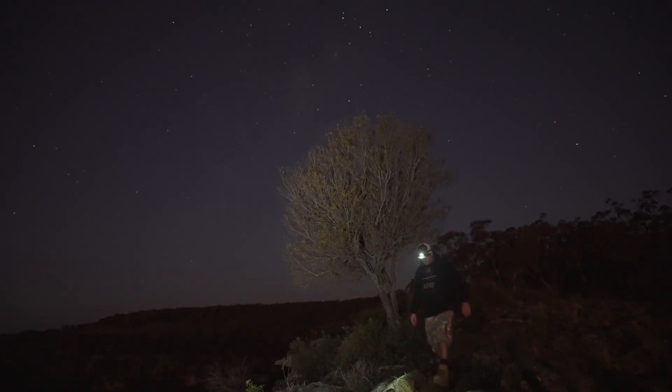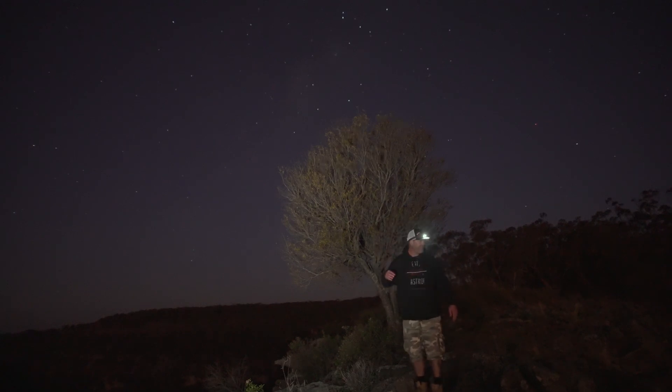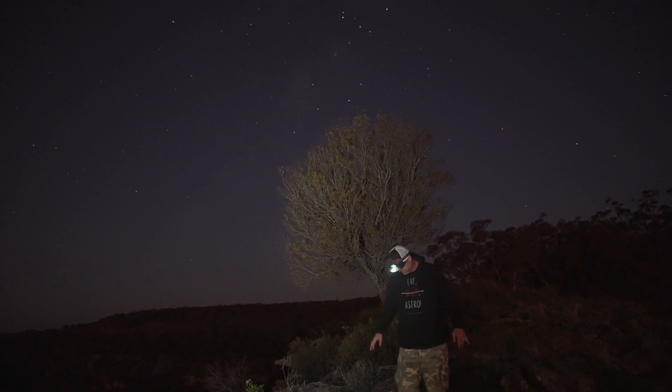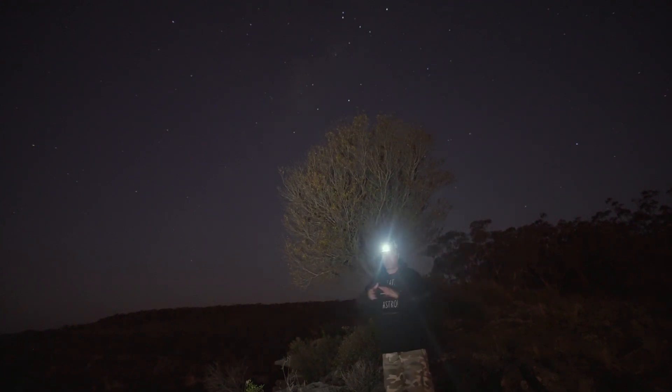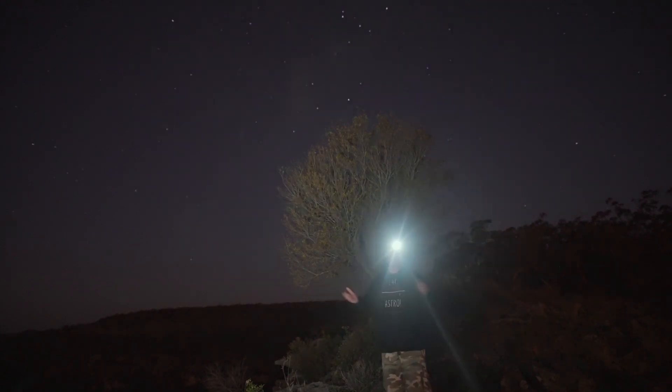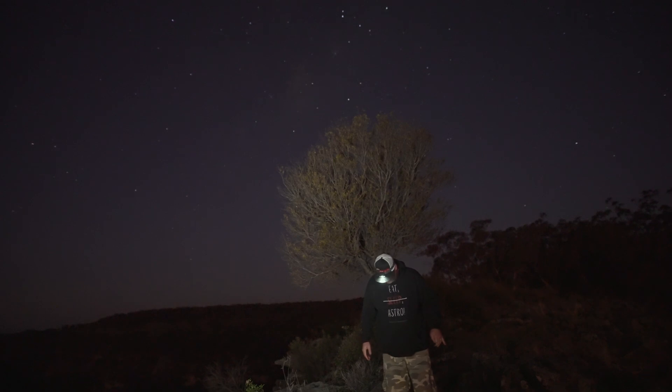I've had a bit of a scout around and I've come up with a couple of different compositions that I think might work. And I'll tell you what, this is so sketchy being up here, walking around with all those jagged rocks. The first composition I've come up with is this tree. I've switched perspectives around and I'm now looking back towards the east, and those who know stars will be able to pick out the core up there behind this tree. It actually lines up really, really well. So I'm going to start the night off with a bit of a vertirama — stack a bunch of images, might even do a bit of hydrogen alpha — using this pinnacle as a leading line up to that tree. Essentially just trying to make the most out of my time here. I'm going to shoot that panorama in the western sky later, but why not get another image if we can.